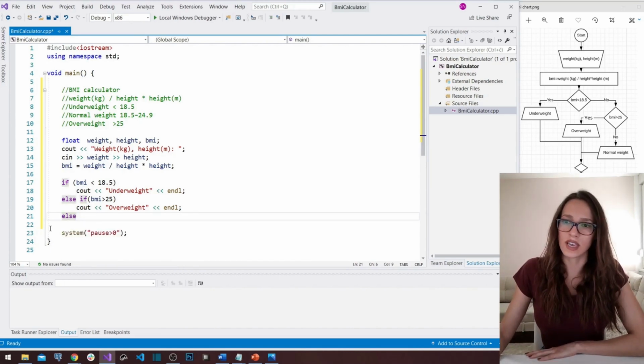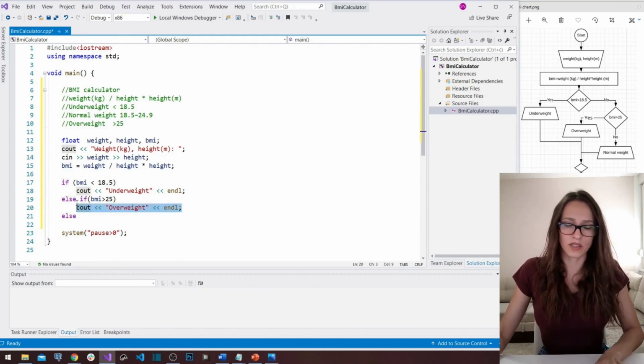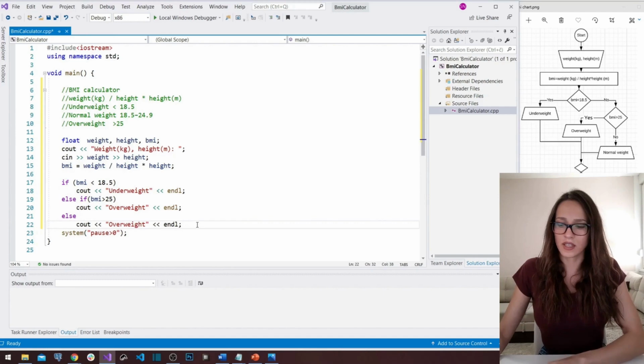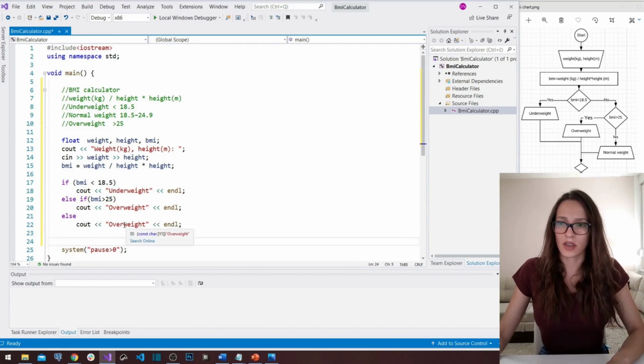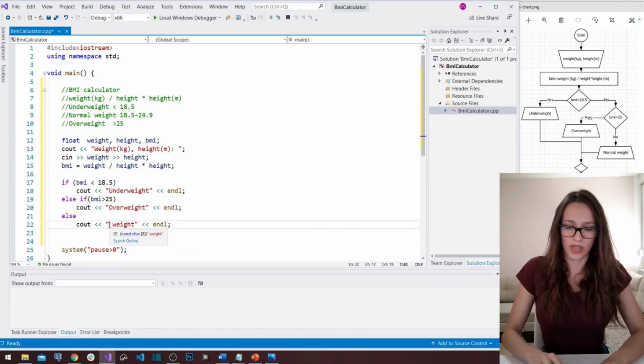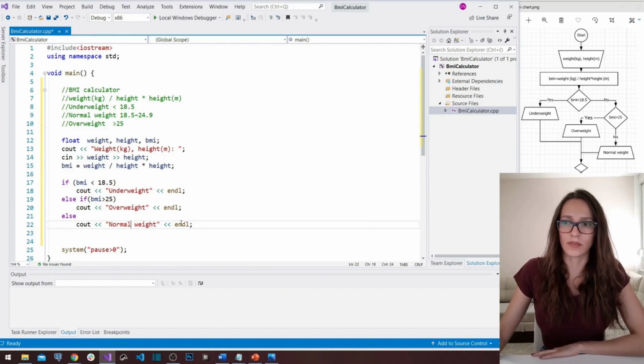In this case, he has a normal weight. So let me again copy this message here and put a normal weight like this. Okay, so in this situation where his BMI is not lower than 18.5, nor greater than 25, we are going to write out to our user that he has a normal weight.